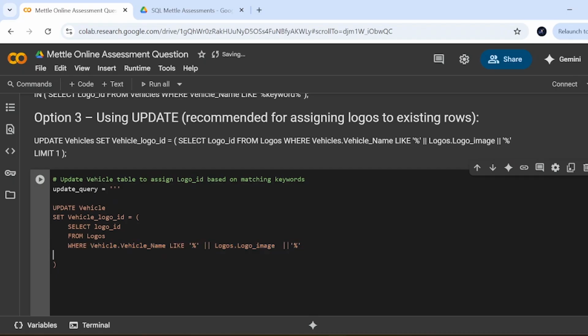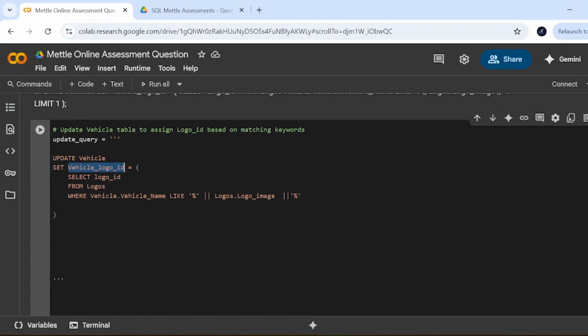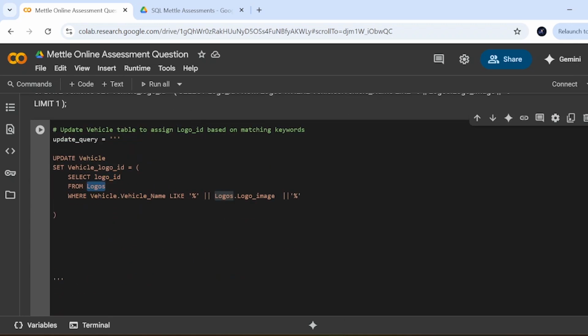So what I am doing, I'll explain you this query. So I'm updating vehicle table, and in vehicle table, exactly vehicle logo ID column. Okay, vehicle logo ID column. And what I want in the logo ID, I want the logo ID from logo table. Okay, and how it will search?